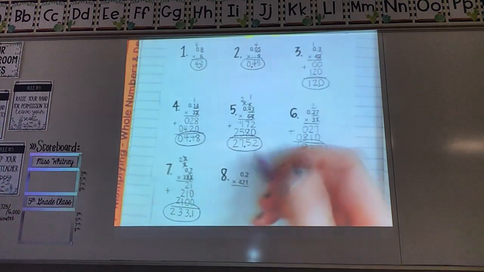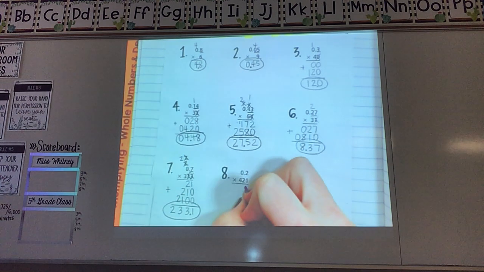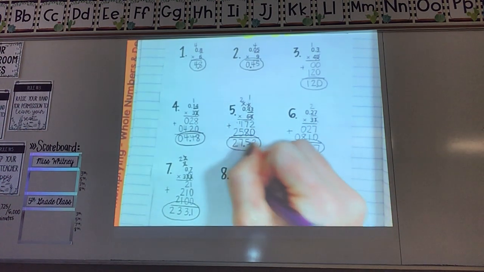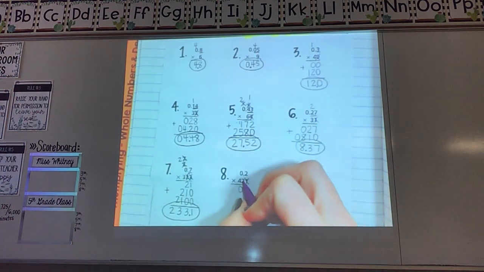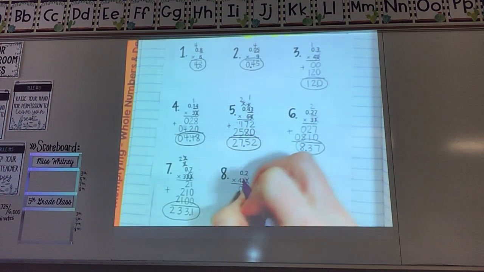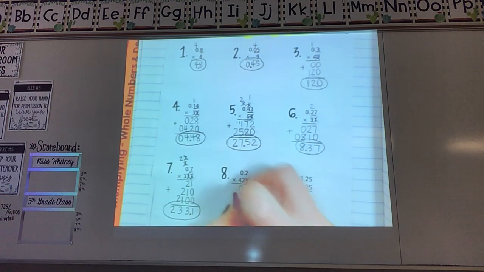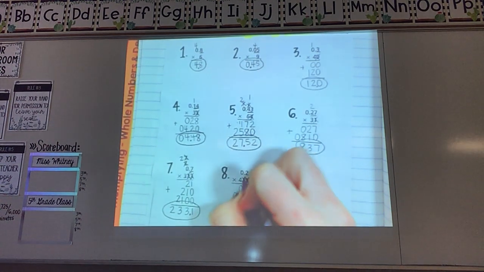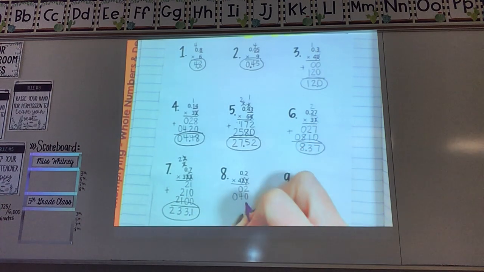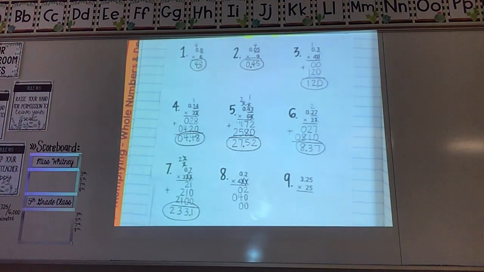All right, number 8, you might want to pause, work out, and then come back and see if you did it correctly. 1 times 2 is 2. 1 times 0 is 0. Cross out my 1, I'm done with him. Make an O. When I make an X, I make an O. 2 times 2 is 4. 2 times 0 is 0. I'm done with my 2, so X him out. Now remember, I have 2 X's, so I add 2 O's, and then I go again.